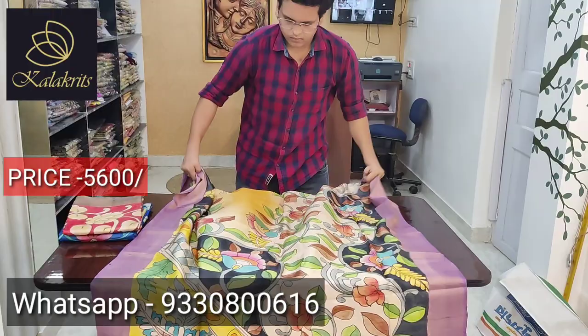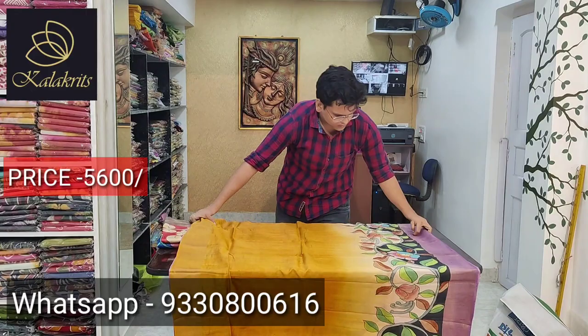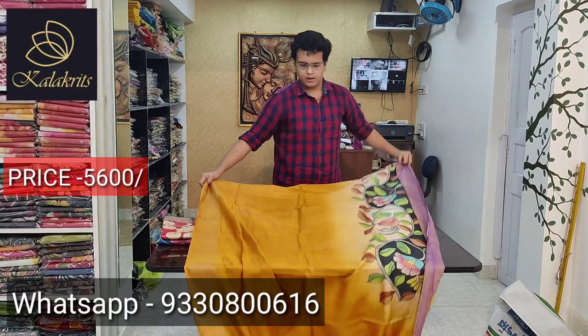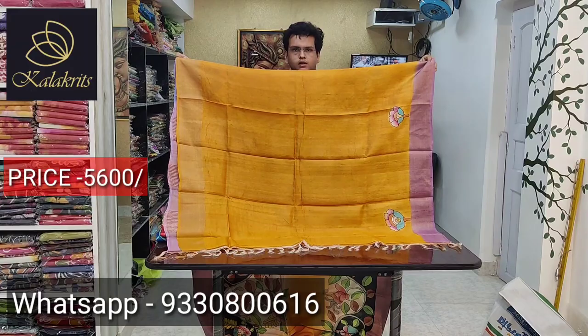Let's see the back part. It's on yellow, and the work is going by the side again. The work is going down here, and this is the blouse piece. Blouse piece on full yellow. And little floral work is done on the side of the blouse piece.